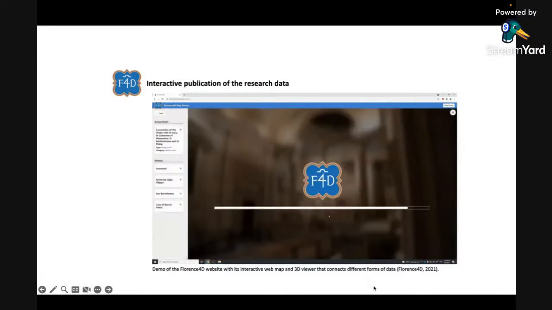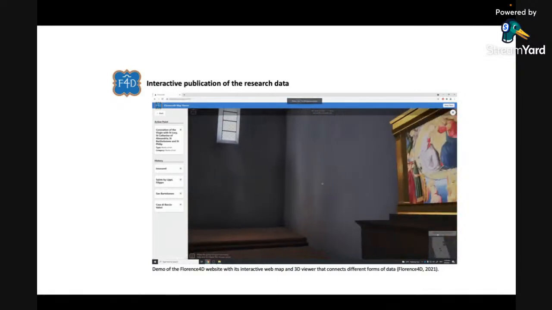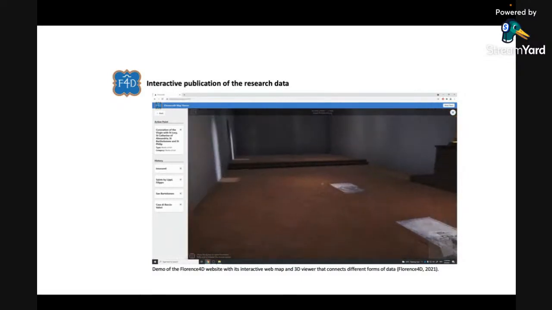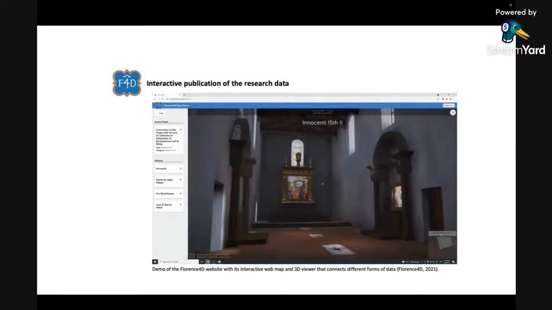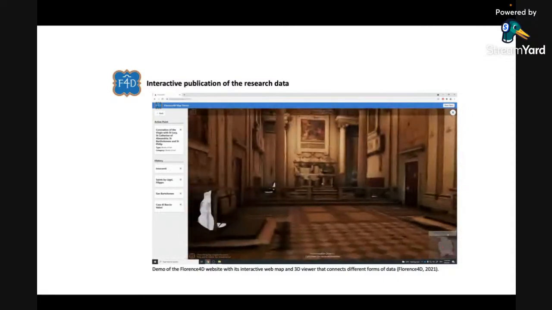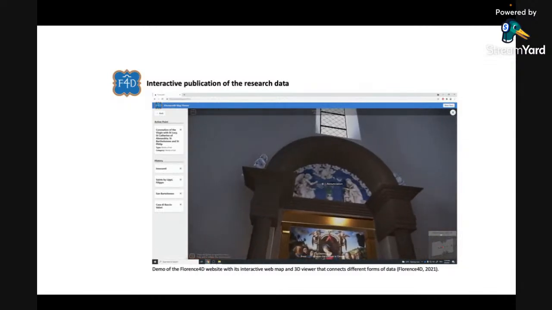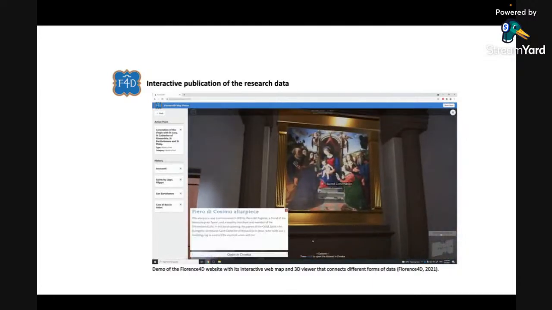And this is basically the same rendering from before, but instead of a static image, you can walk around, you can look at the different time periods. We've reconstructed 3 time periods and also have the present day, and then you can select those, get a short text, or directly go to the database where all that information is stored.